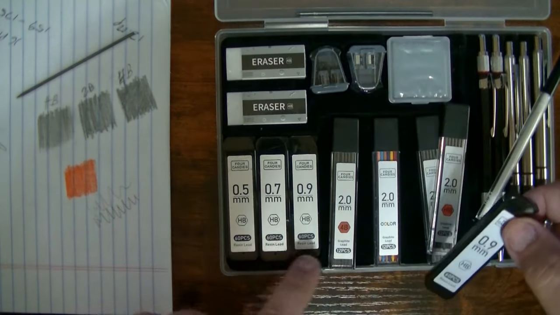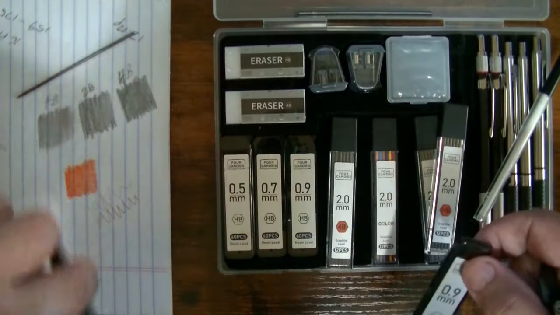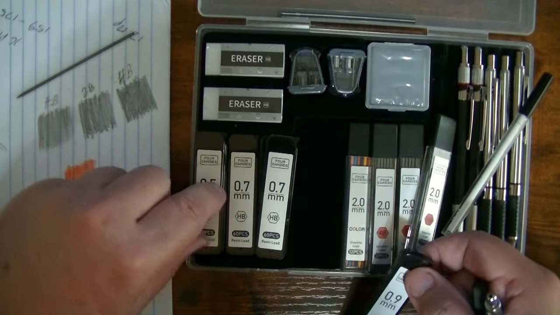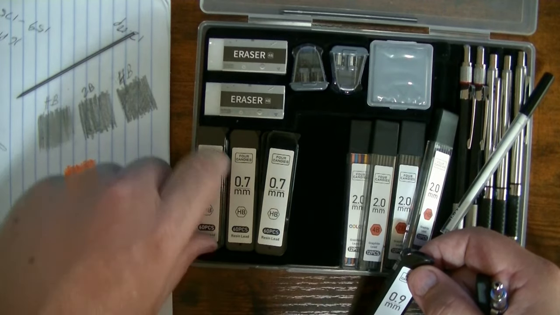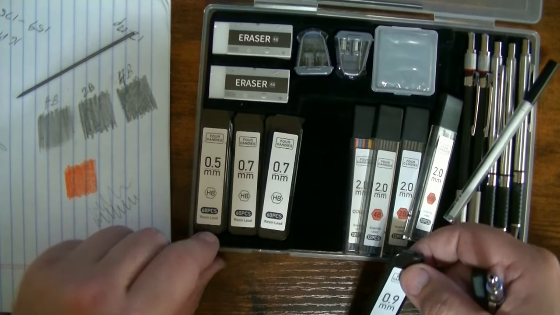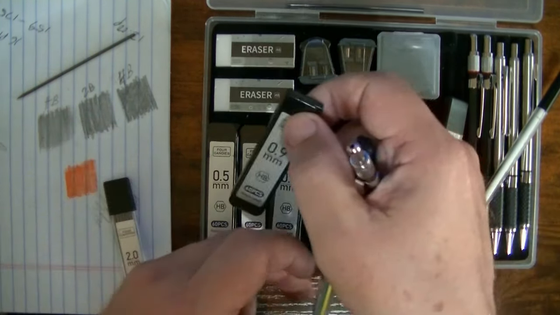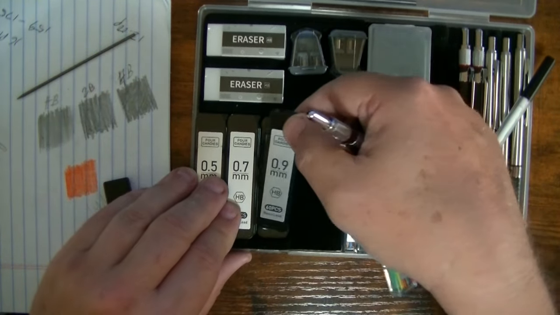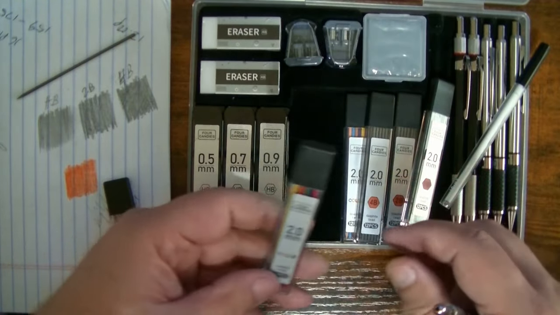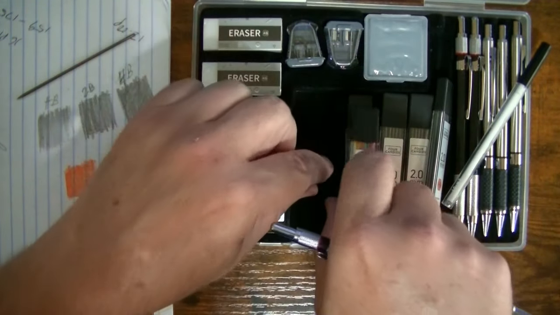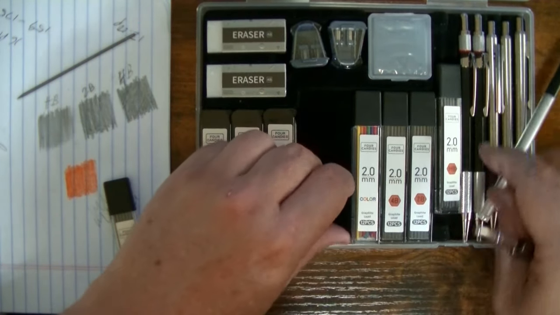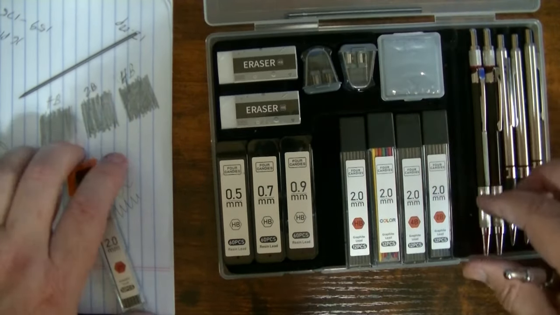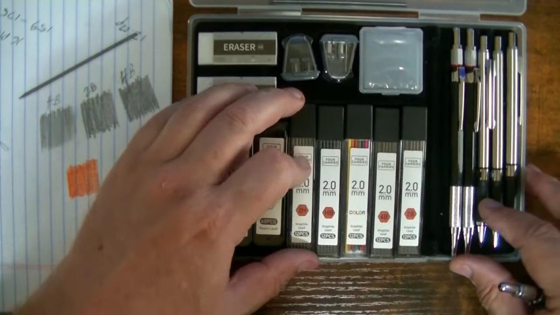If you look under the 0.9 here, you'll see that there's another 0.9, there's another 0.7, and of course there's another 0.5. So you're actually going to get 120 pieces of the 0.5, 120 pieces of the 0.7s, 120 pieces of the 0.9. You're going to get 24 of the color. And then you're going to get 12 of all these multiple 2.0s here, multiple points.